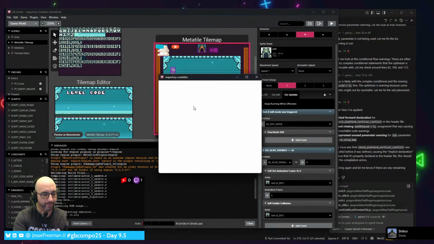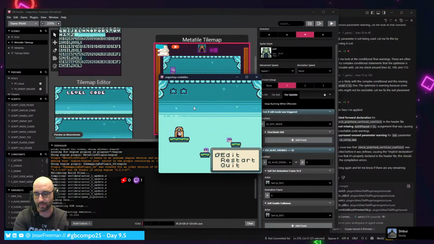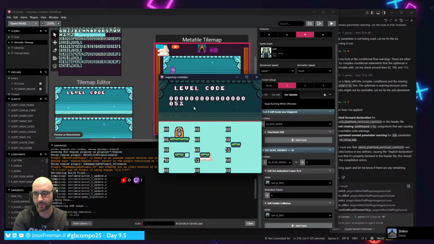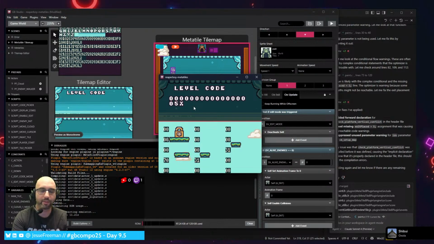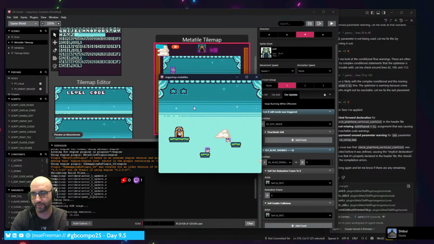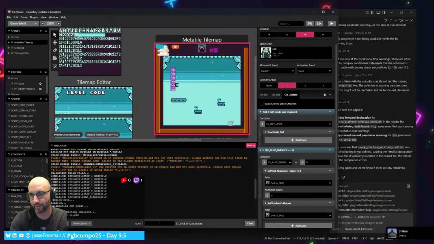I love refactoring. It's probably one of my favorite things in programming. I love just stripping out all of the stuff that we don't need anymore. All right, so this is now working. I thought it would be a nice effect to keep the clouds moving while you do the level editing. I just wanted there to be some character to the game. I don't want it to feel like I just cobbled together a game for the sake of making a game.